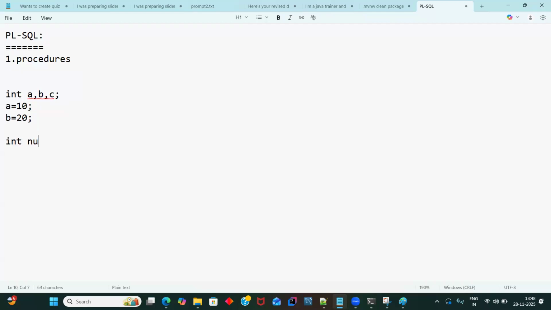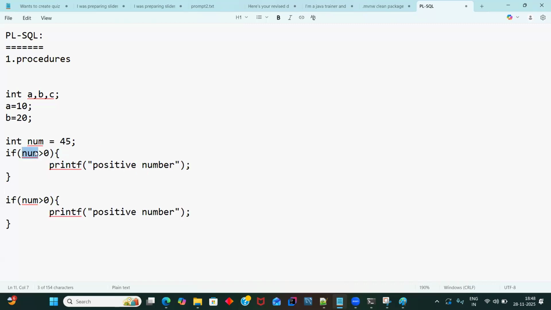Let's say int num equal to 45. Here I'll be writing if num greater than 0, then I'll be using printf, it's a positive number.